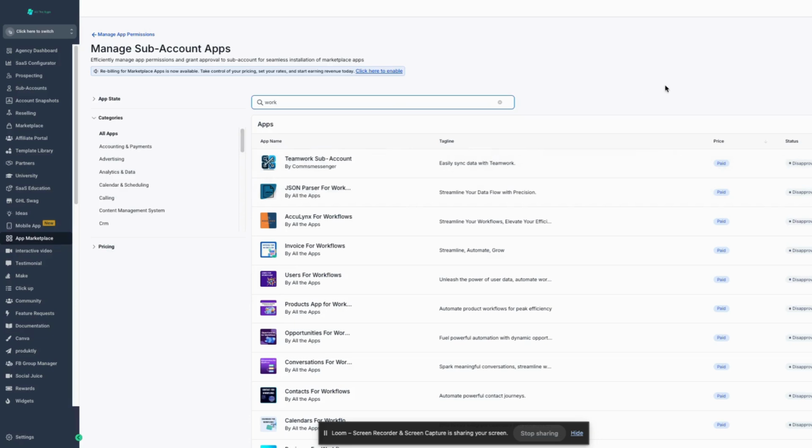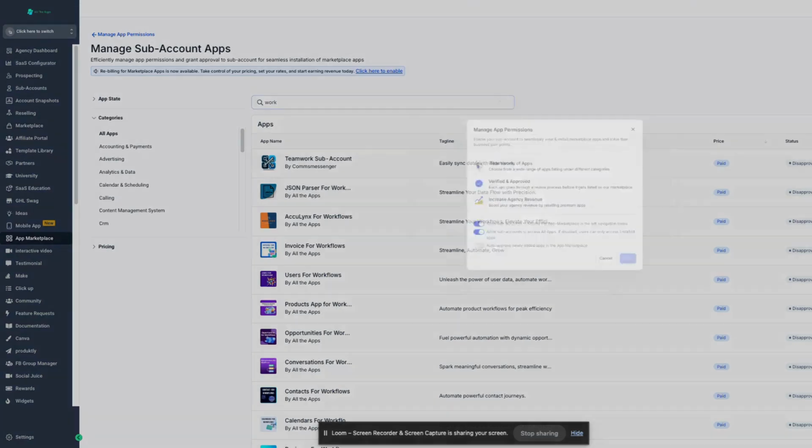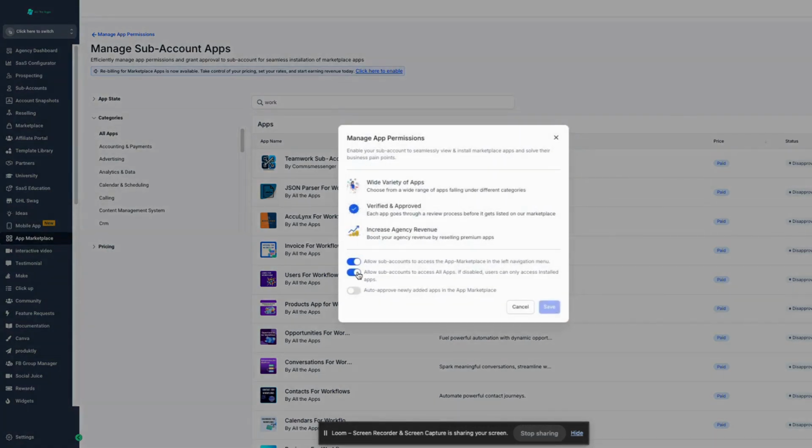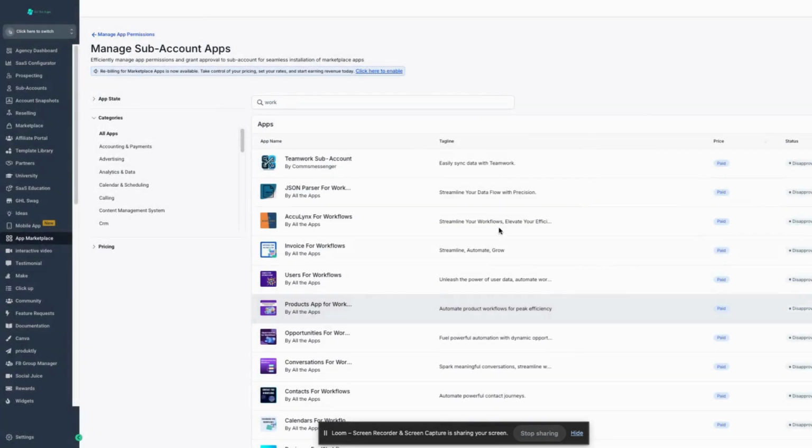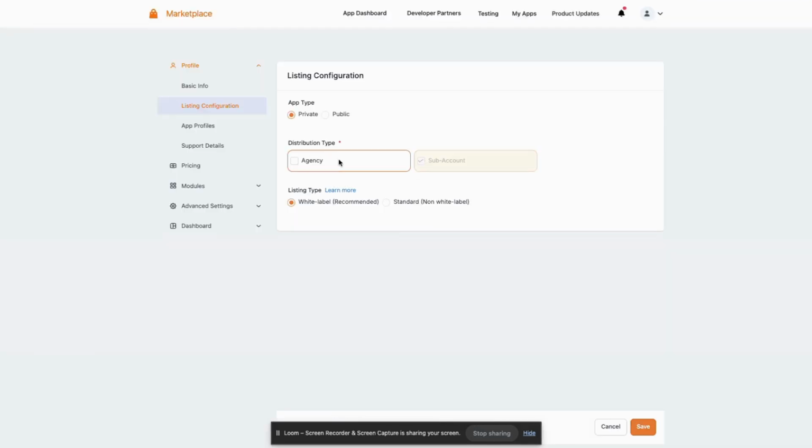But what could happen is that they could go ahead and remove the sub-account app store, and they could also allow for the App Store not to be seen at all. So depending on how the agency would like to work, maybe that is the way you would like to set up your app: based around whether you would like agencies to be able to install it into all of their sub-accounts, or whether you just want the sub-accounts to be the only ones allowed to install it themselves.